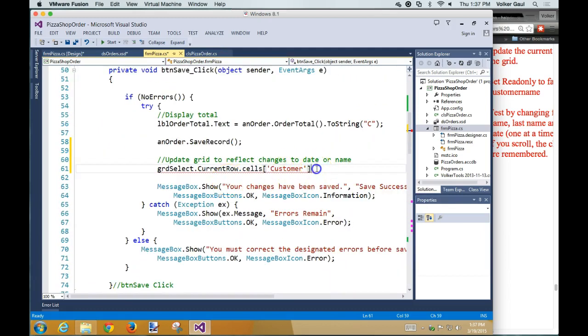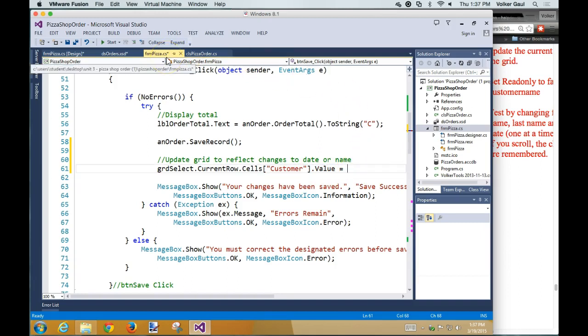Give me the customer cell, change its value. Capital C in cells, it didn't catch it for me. There we go. Oops, wrong language, can't use apostrophes. The value, what do I want to make it?